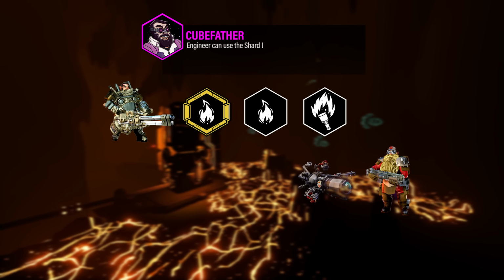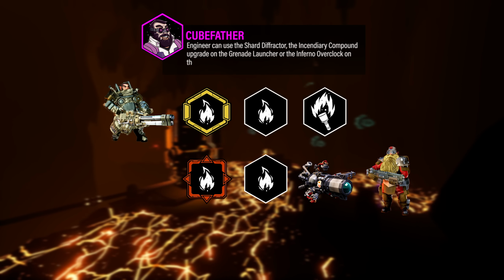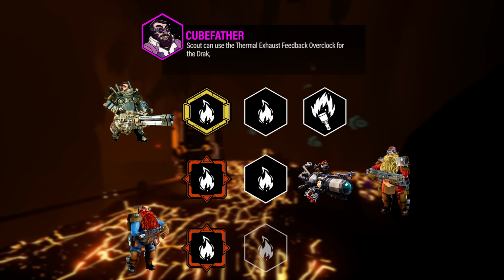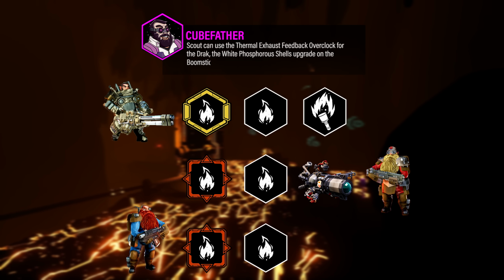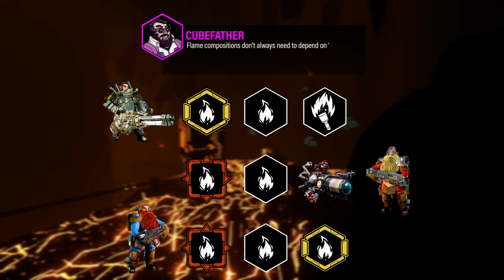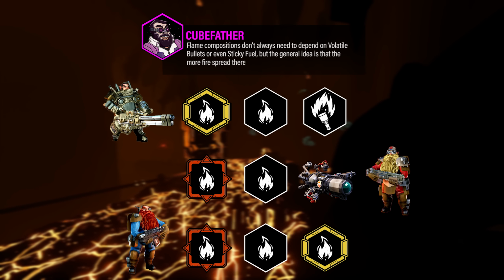Engineer can use the Shard Diffractor, the Incendiary Compound upgrade on the Grenade Launcher, or the Inferno Overclock on the Breach Cutter. Scout can use the Thermal Exhaust Feedback Overclock for the Drak, the White Phosphorus Shells upgrade on the Boomstick, or Firebolts on the Bolt Shark. Flame compositions don't always need to depend on Volatile Bullets or even sticky fuel, but the general idea is that the more fire spread there is against waves, the better.